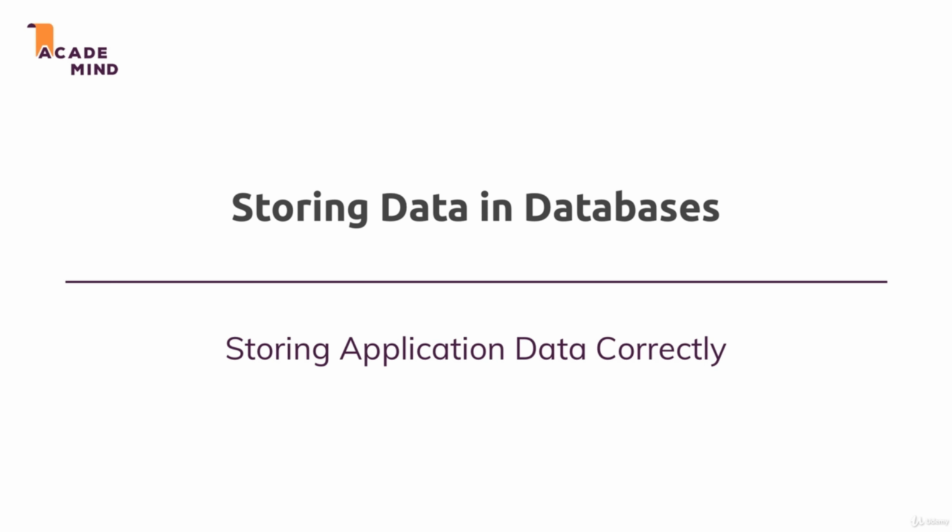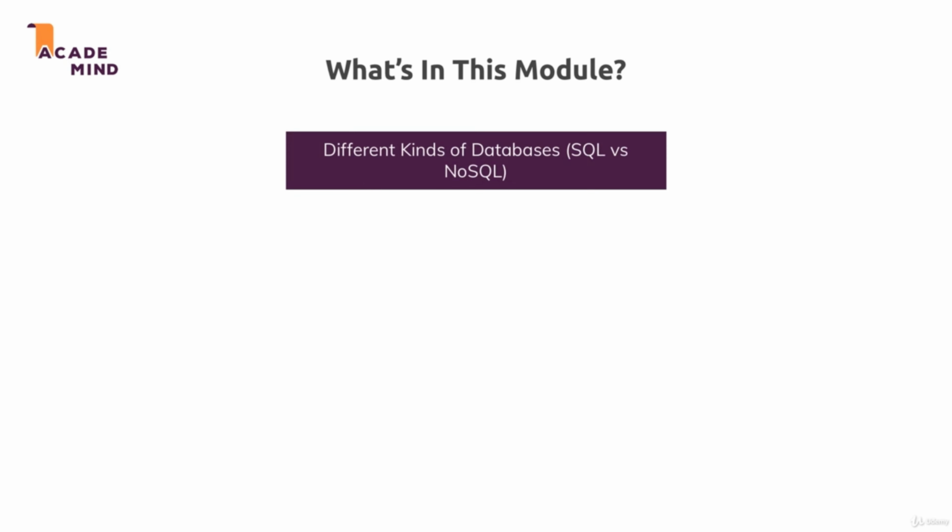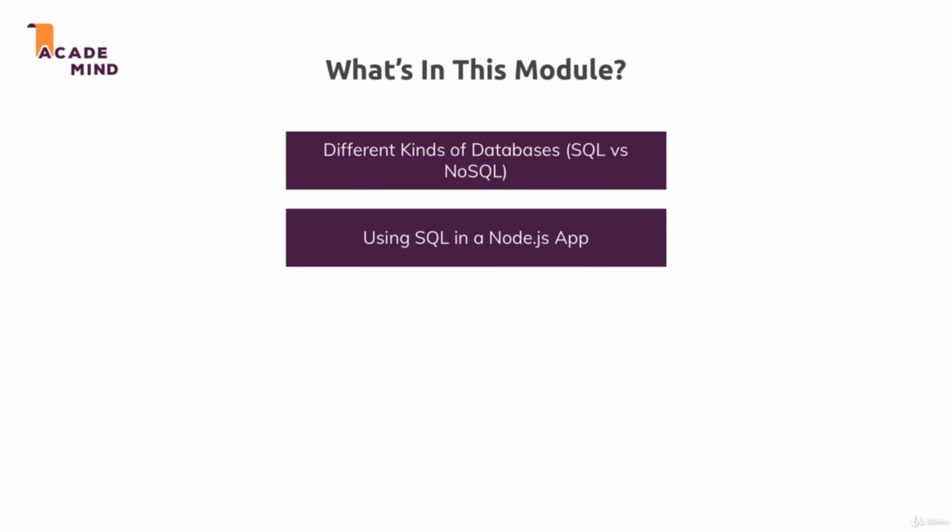Instead, there you typically would use a database, which is a specific program that is built for storing data and for efficiently retrieving data too. Therefore, in this module, we'll have a look at two important different kinds of databases, SQL and NoSQL databases, and I will compare them, highlight the differences, and we will actually see examples for both in the course. And we'll start with SQL also in this module.